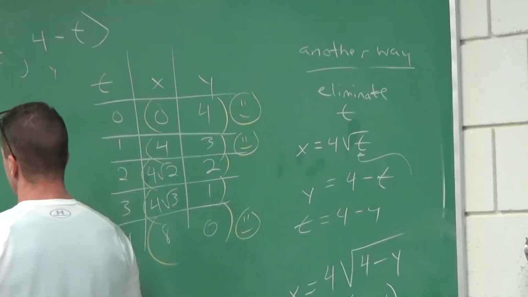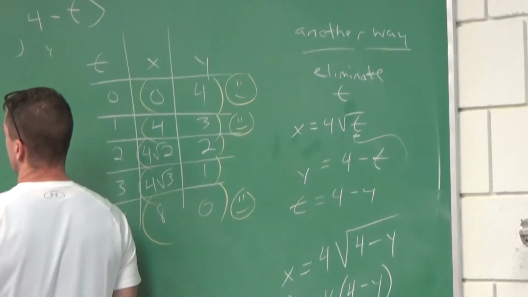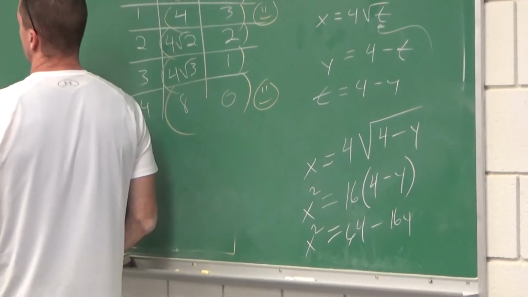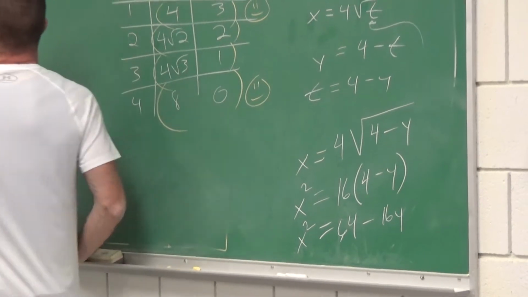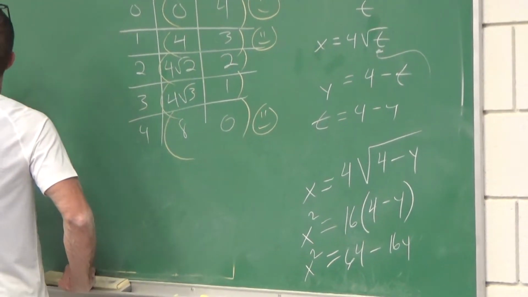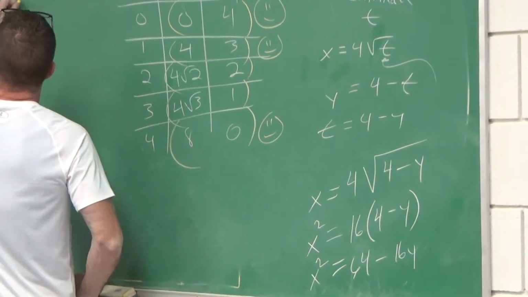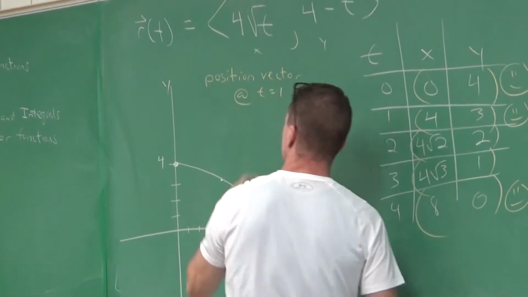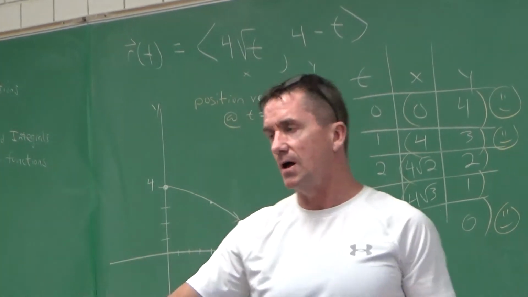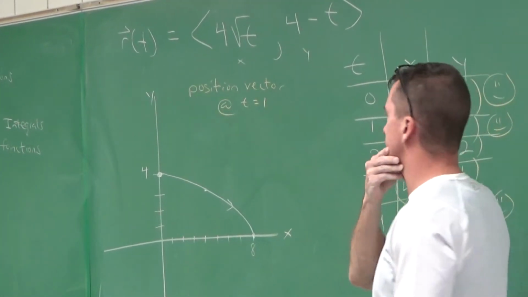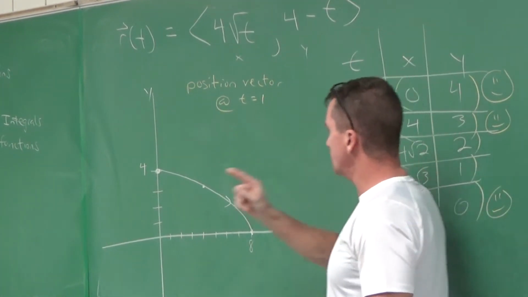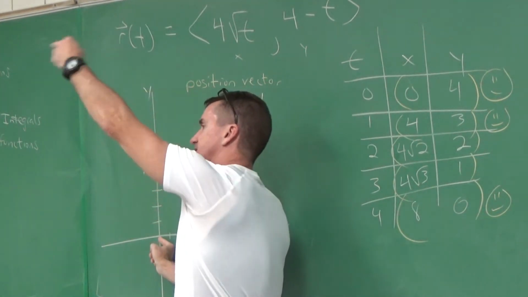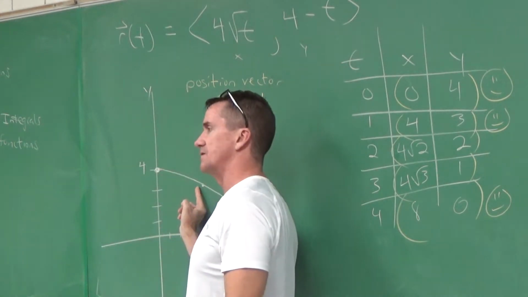Cool. Now, these are all vector curves. Can we draw some certain vectors on this thing? I'm going to start with the position vector. Can we draw on this sketch the position vector at t equal to 1? The position vector will always start from the origin, and the tip of that vector will land right on the curve.